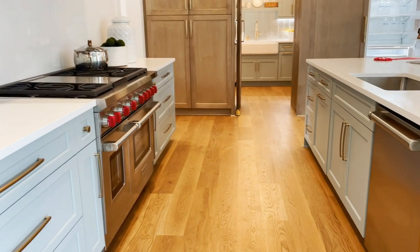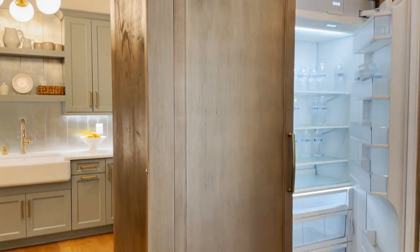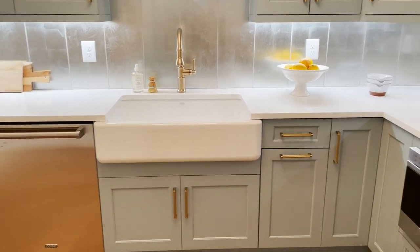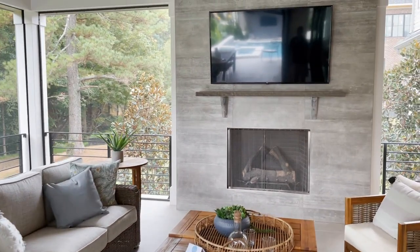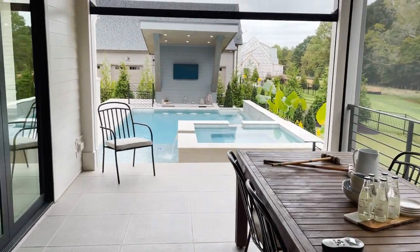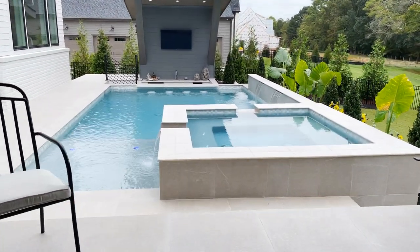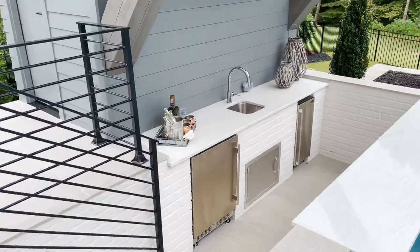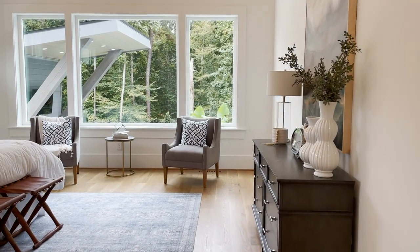Straight ahead is the scullery for this house, and it is probably the nicest scullery I've ever seen or one of the top ones I've ever seen. Beautiful cabinetry, very useful space. Definitely imagine prepping for a great dinner party in that space. And then you're going out on the porch — fireplace, screened in, grill. They have a resort level quality pool and hot tub. They did it up right, even with a sunken wet bar area that you could use to entertain. Imagine somebody making you a drink while you're in the pool at that bar. And behind that bar is a full bathroom, so you don't need to go inside.